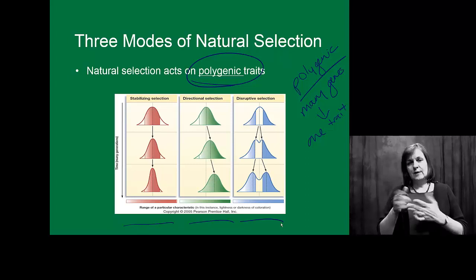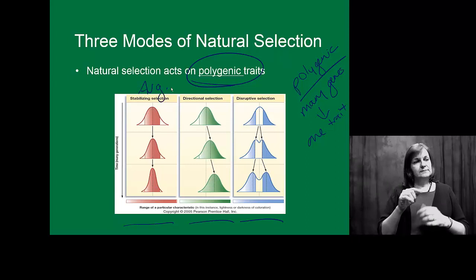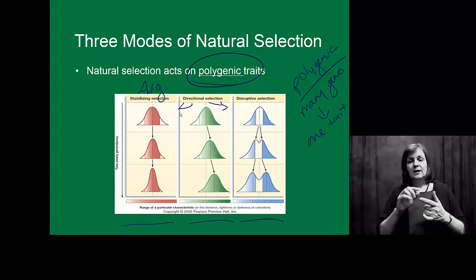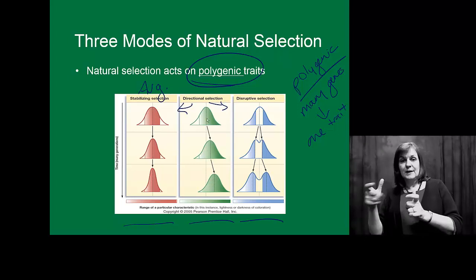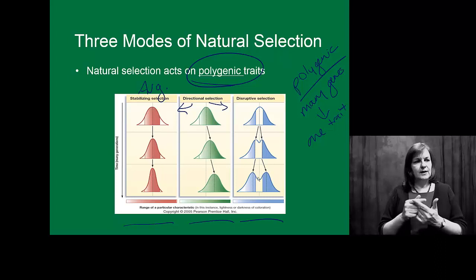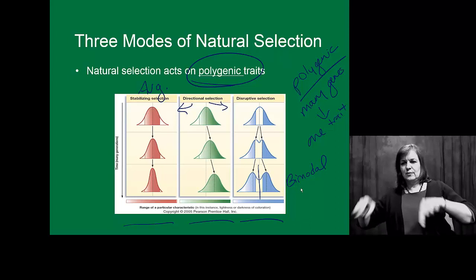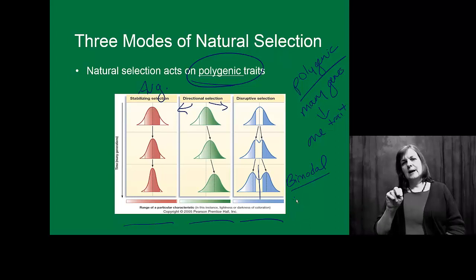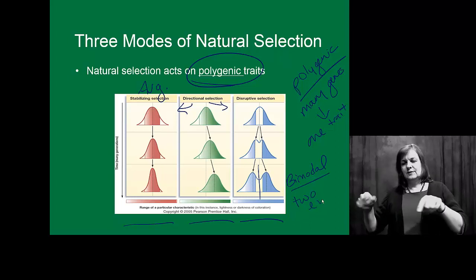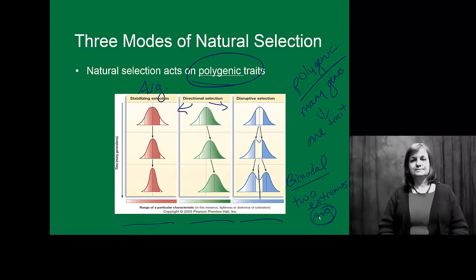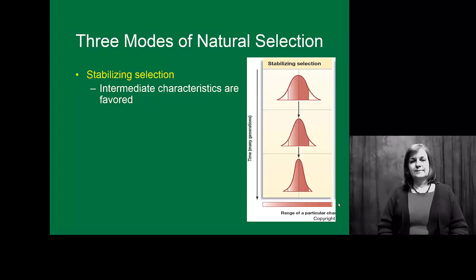So we're going to see something called stabilizing selection. So basically everybody becomes average. Directional selection, we're either going to go one way or the other. Everybody's either going to become really big or really small. And then disruptive selection, we actually are going to split it down the middle. So some of you may think about this as a bimodal distribution, right? So we have the 2 extremes that we're going to keep, but we get rid of everybody who's average. We'll see where that happens.